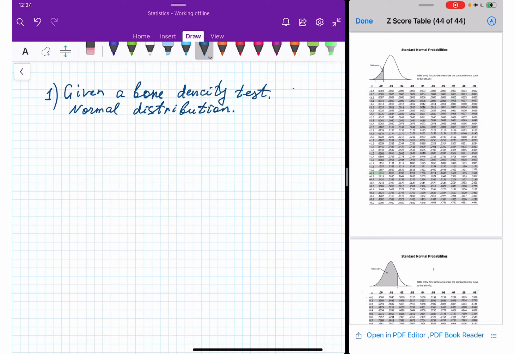And the mean is equal to 0. In a normal distribution, the mean of the z-scores always equals 0. And the standard deviation, we write down STD as a standard deviation, is equal to 1. Find the probability for the given z-score greater than negative 2.16 and less than 3.77.